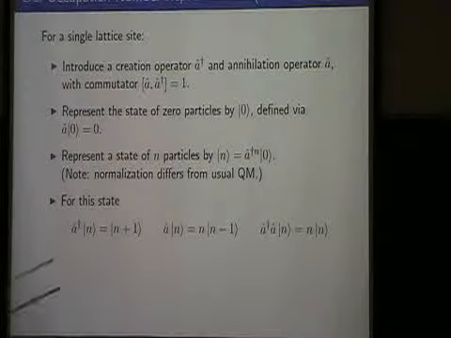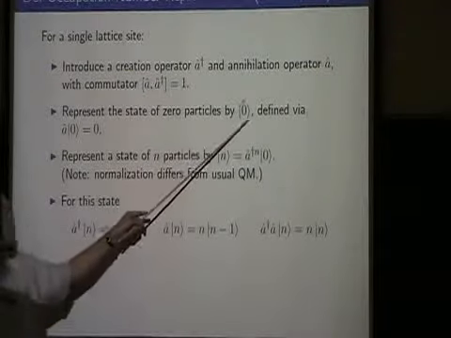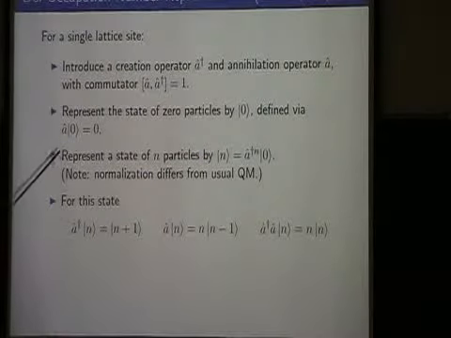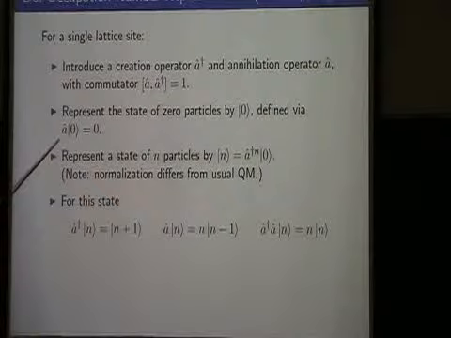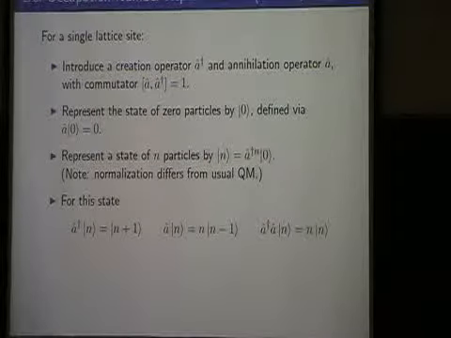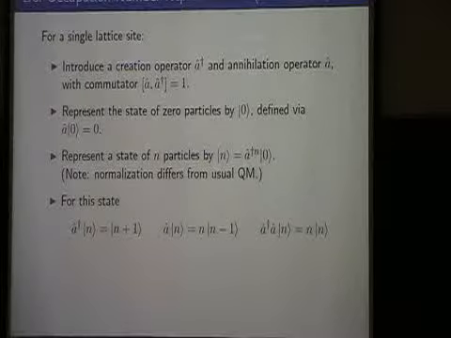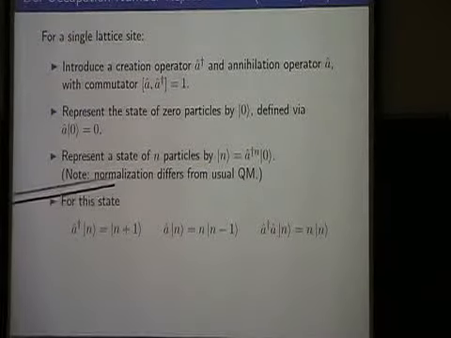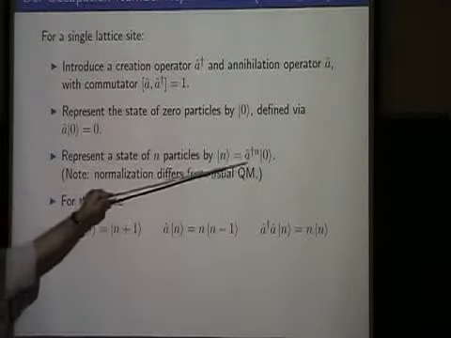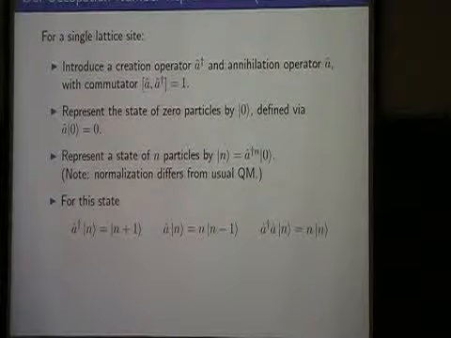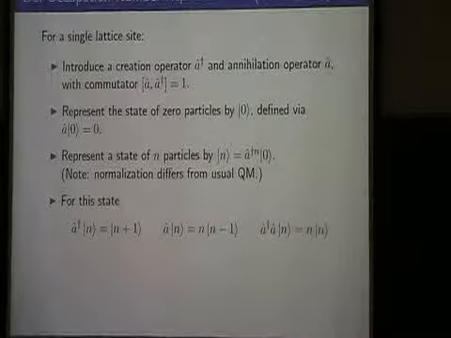Then we're going to choose to call the state of zero particles this thing. Just made it up. Now, the annihilation operator, as its name would suggest, when it acts on zero particles and tries to take it to minus one particles, fails, right? Because it's zero. So that really defines this. We can represent a state of n particles by acting n times with the creation operator on that vacuum. Steps it up from 0 up to n.